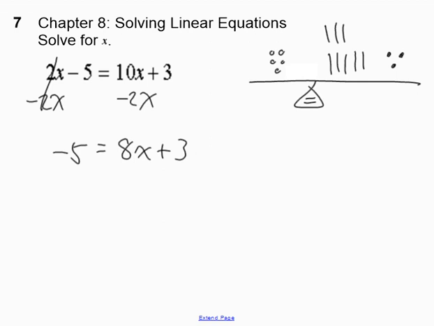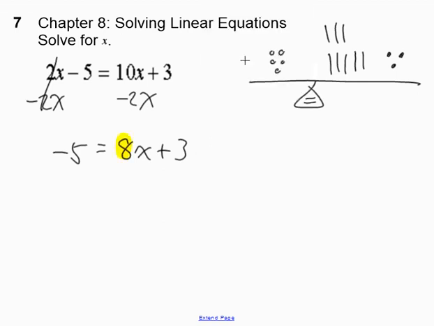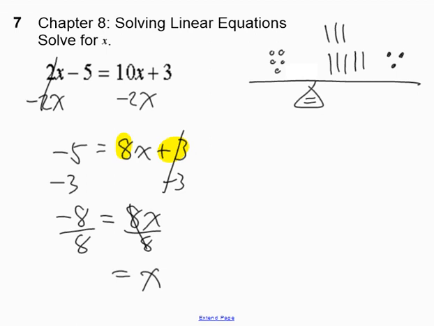If you have an equation where there's variables on both sides, get rid of the variable on one side by applying opposite. Now that we have that, we have to acknowledge that the variable is on our right, and I have a coefficient of 8 and a constant of 3. So I'm going to get rid of my constant first by subtracting 3. Then get rid of my coefficient by dividing by 8. And I have the solution of x equals -1. All right, hopefully you got that one.